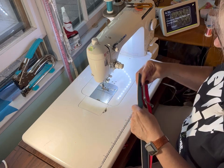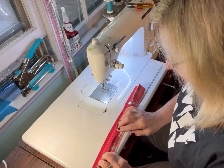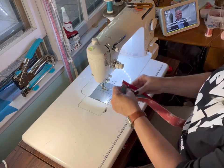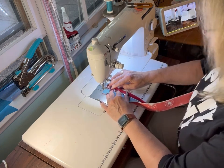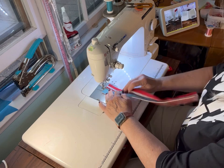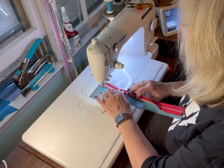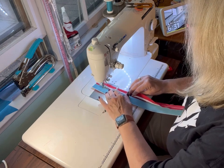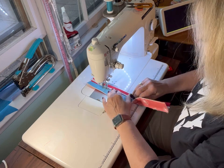Now we're going to fold the seam allowance away from the zipper and top stitch. It's going to be kind of thick because I've got the Decovil light and the woven piece, but we can do it. You're just going to have to keep watch on it. You can't iron it down. Turn it to a top stitch length, which is 4 on my machine. I'm doing a 4 today. Usually I do 3.5, so I'm trying to keep it down. It's a little bit of a struggle. You just have to work with it. You might have to put on your Teflon foot, but I haven't had to yet, so I'm going with this foot. Just fold it back away from the zipper.